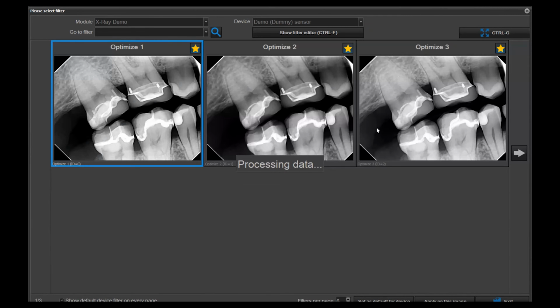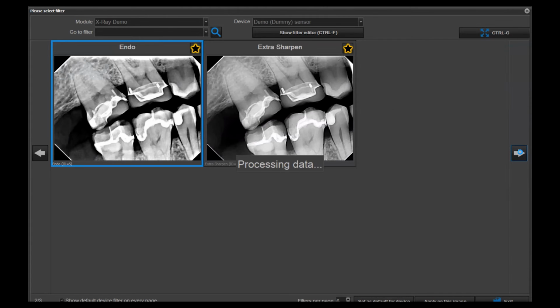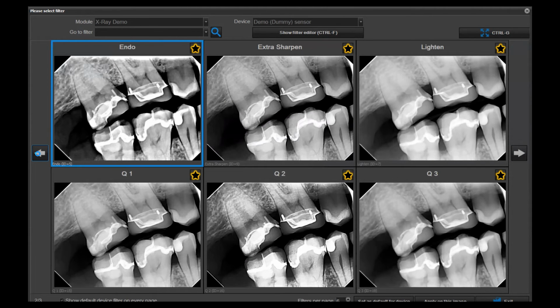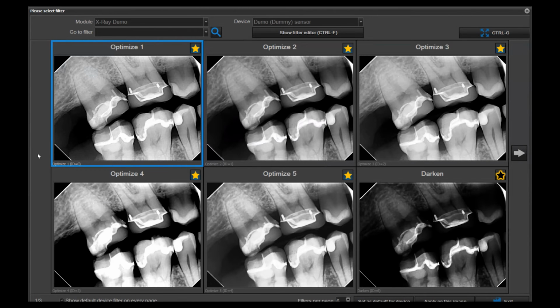Now we can also set it up so that all images look a certain way. The way the filter system works is that, say you have an X-ray and it doesn't quite show what you're trying to find, you hit the all filter button and 6 or 8 images, however you have it set up, will pop up on the screen. If those don't give you the information you need, you hit the right arrow and 6 or 8 more pop up. These are the most popular filters that people use, and one of them will most likely give you the data you're looking for.